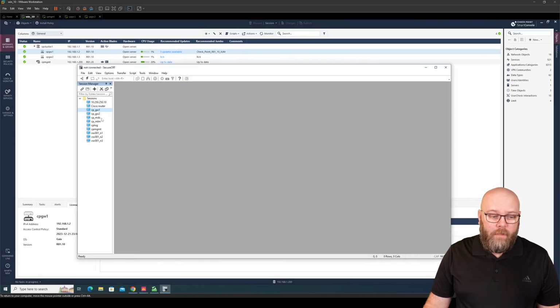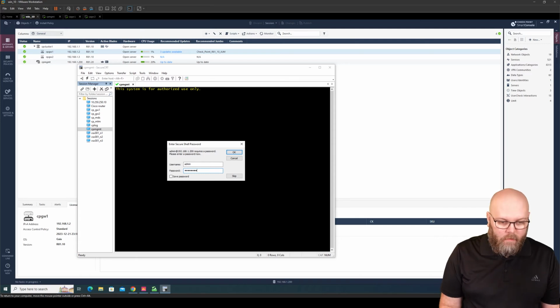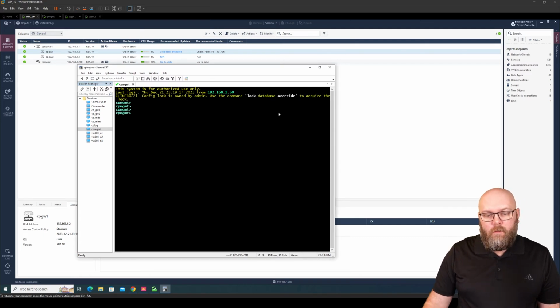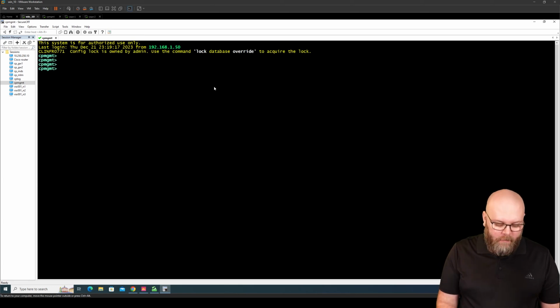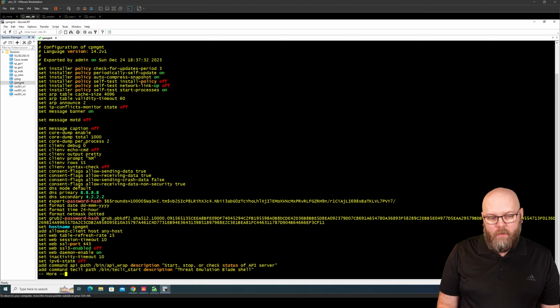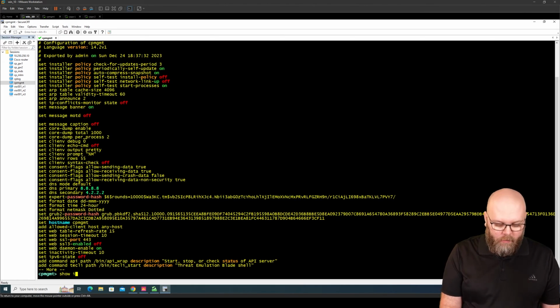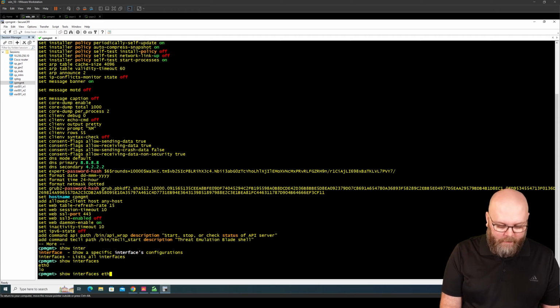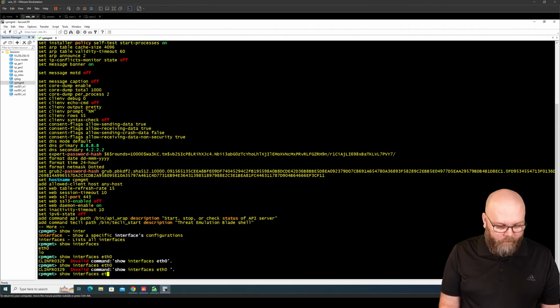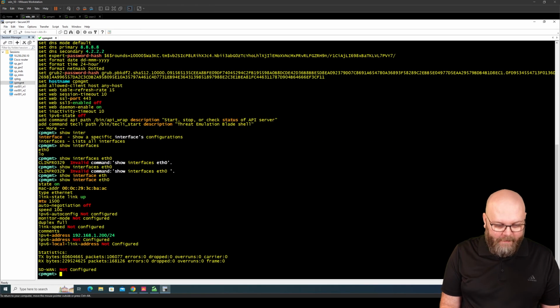So if we go into the CLI instead, so we go to the CP management, the first one that we log into here is the Gaia Clish. Within Gaia Clish, we can do show commands. So here we can do show configuration, we can do show interfaces, Ethernet 0, show interface Ethernet 0.